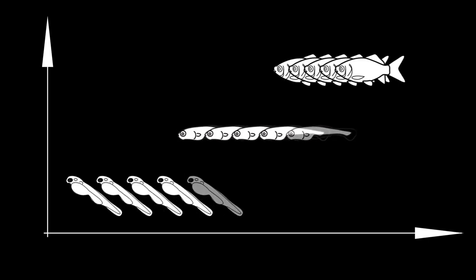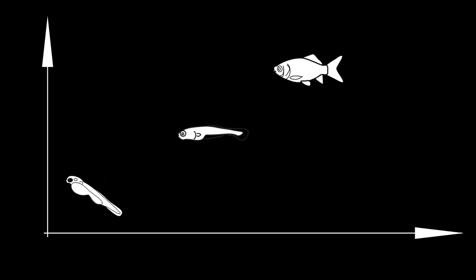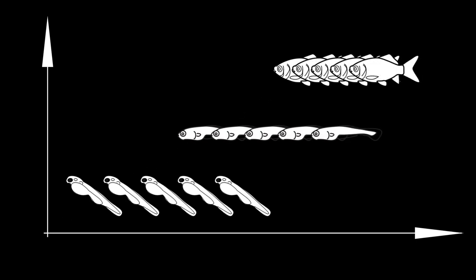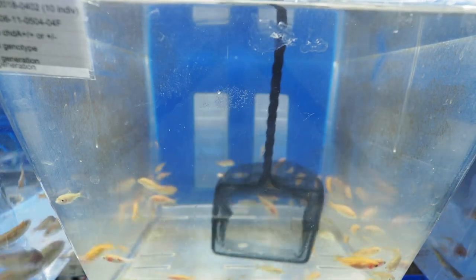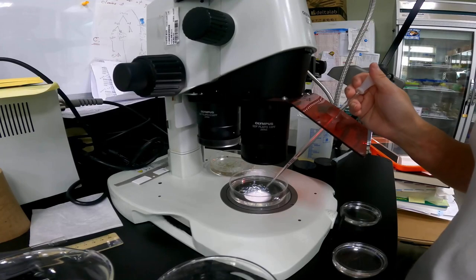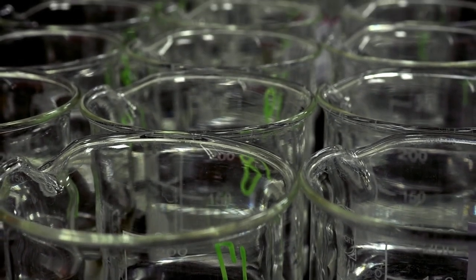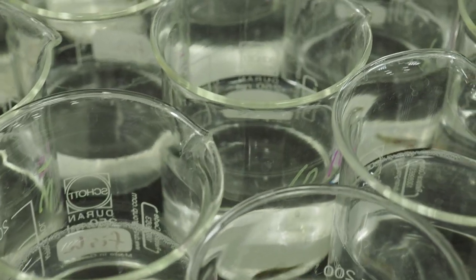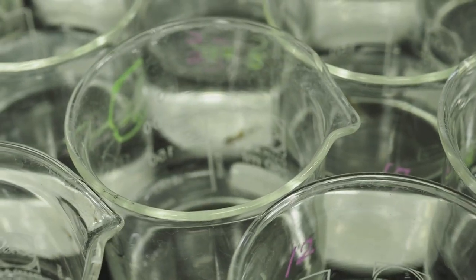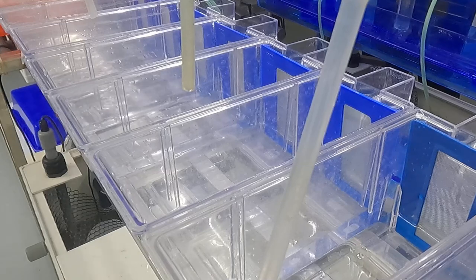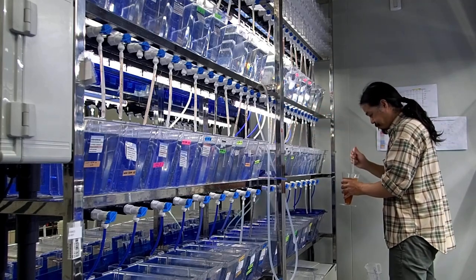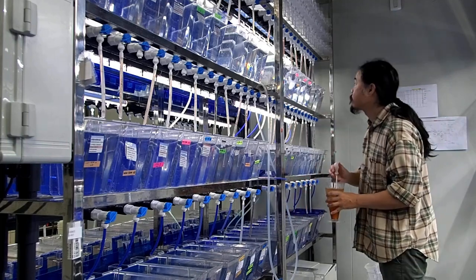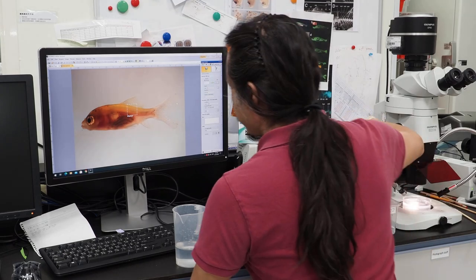Due to individual differences in growth rate, there is no guarantee that the appearance order of all tissues and organs is perfectly proportional to the number of days or body size. To determine the sequence in which each tissue and organ appears in each individual, we keep each fish in a separate container. Newly hatched goldfish are sorted under the microscope and placed in separate containers such as plastic dishes or beakers. Each container is numbered so that we know which fish comes from which eggs fertilized on which date. As the fish grow, they are transferred to larger containers. In our laboratory, we have a system of clustered aquariums where 1.5-liter tanks can be arranged side-by-side, allowing us to keep over 50 goldfish larvae at a time. We regularly observe and photograph them.